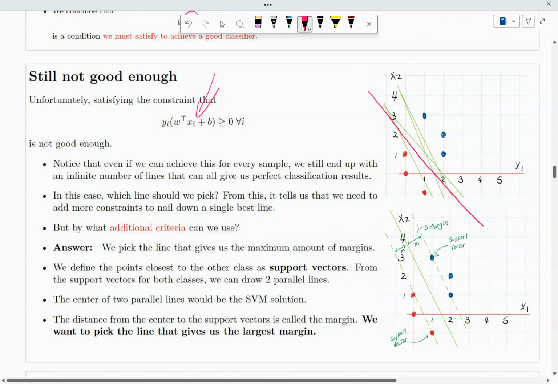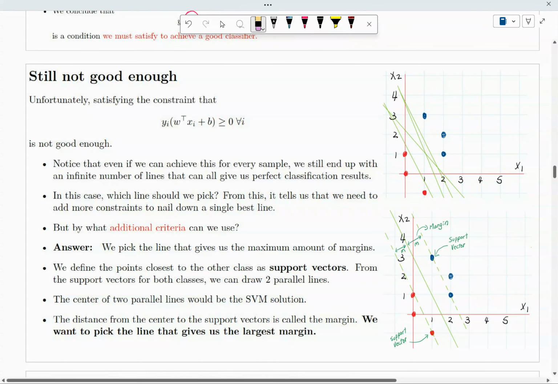If I draw this line here, everything above is blue, everything below is red, check. I can draw another line here. Everything above is blue, everything below is red, check. So you can imagine, even if you can do a perfect classification line, you still have infinite lines to choose from. So which line among them then will we say is the best, right? Then how do we judge if every one of them already gives us perfect classification? Which line has to be the perfect one?